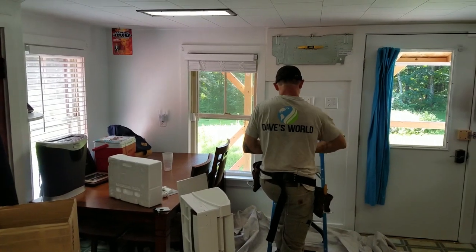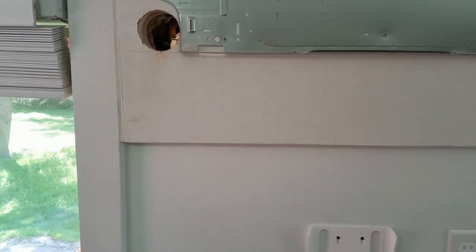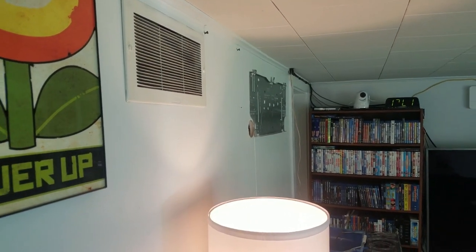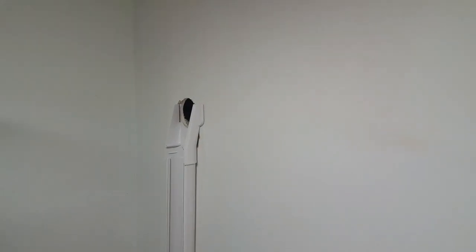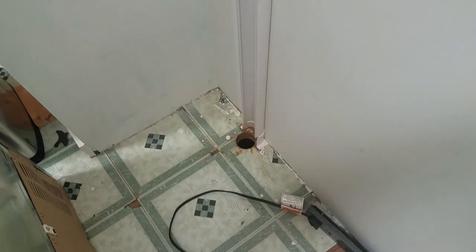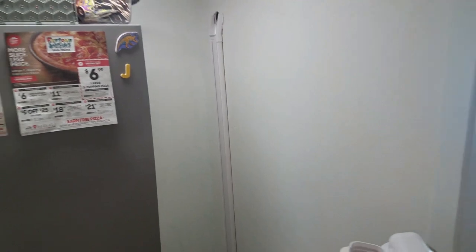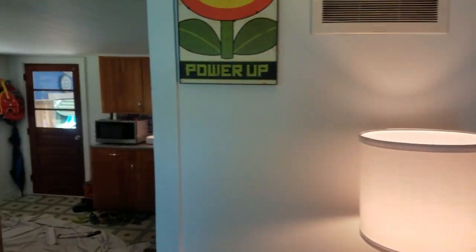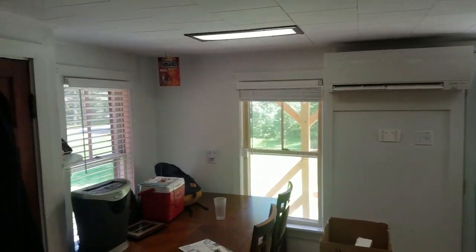Back in the kitchen, you can see there's a mounting bracket and we're getting ready to drill a hole in the wall. We got our first hole drilled and it didn't hit any electrical wires, so that's always a good thing. We've got the mounting bracket up now in the living room. Over here on the other side in the kitchen, the piping is going to come straight down through the floor and into the basement — and this is actually going to be hidden by the refrigerator. Now it's really starting to come together. Here's the living room unit all mounted in place, and over here in the kitchen we've got that one mounted as well. Now all we have to do is get the bedroom one installed.